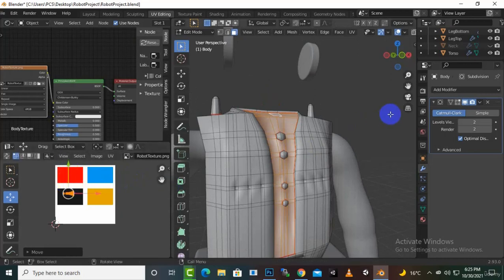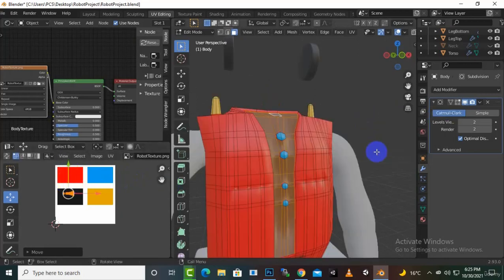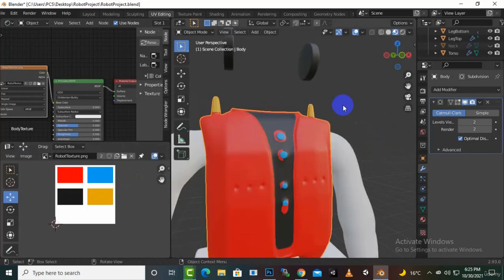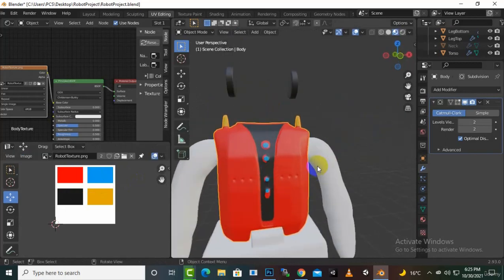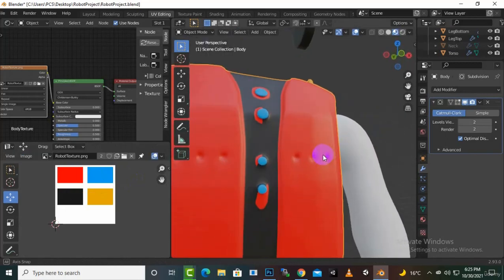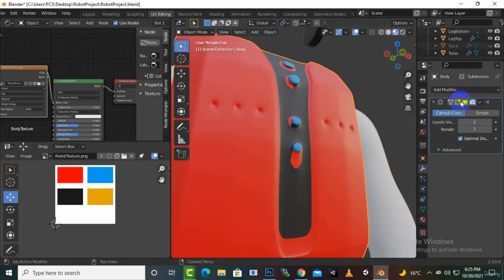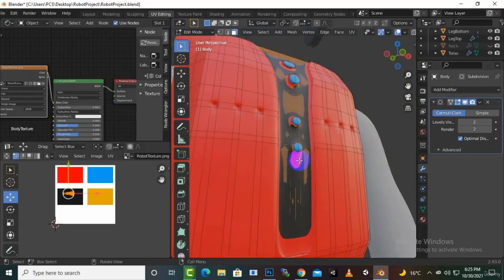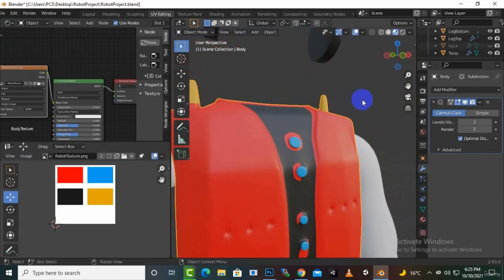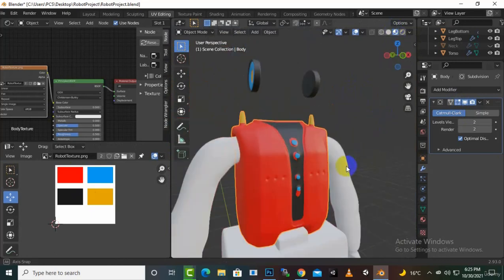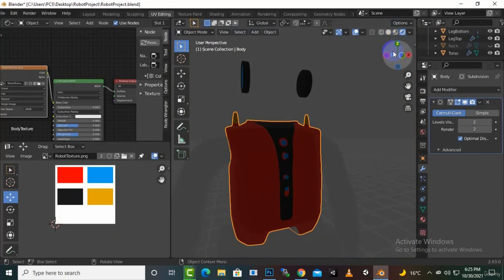Okay, and then if we go to material preview, yeah, it looks good, but you can see that somewhere here we have a problem with these colors. This problem we can see in this material preview, but if we go to render preview, I hope, yeah, it's still here.